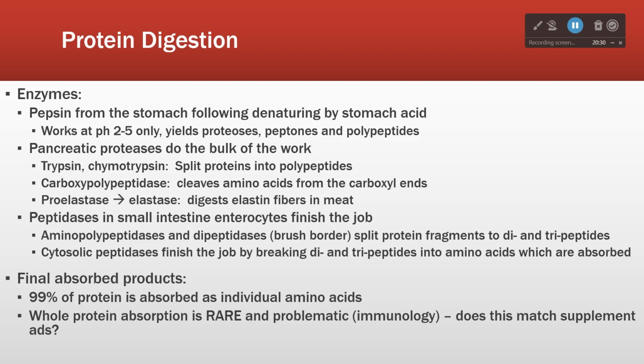So breaking proteins down into individual amino acids before they're absorbed helps to prevent immune response to proteins that are foreign to us. You've talked about self versus non-self, right, in immuno. Well, anything we eat is non-self. So if we translocate it, if we move those proteins directly into the blood intact, we'd have a massive immune response. Okay, so this digestion serves multiple purposes. Yes, it creates building blocks that can be made into lots of different things, but it also protects us immunologically as well. Now, there are exceptions, like peanut allergy, for example.